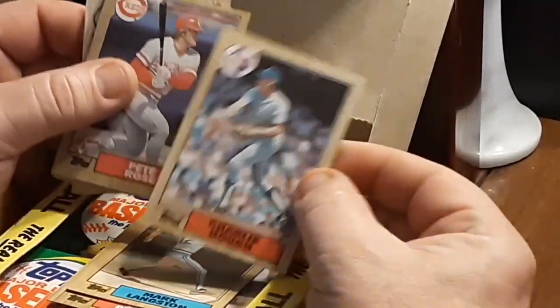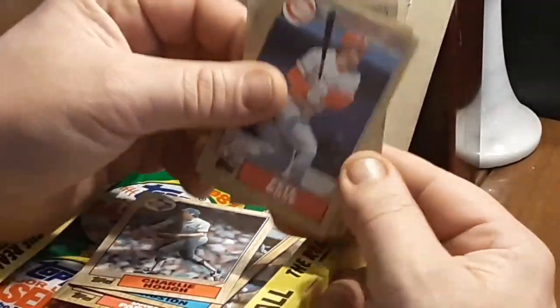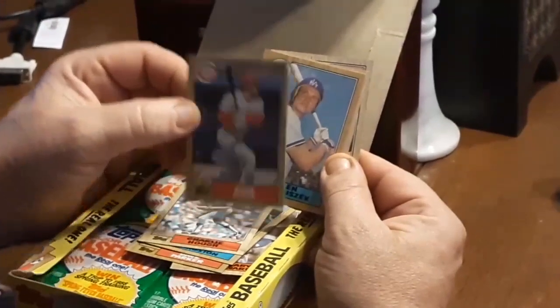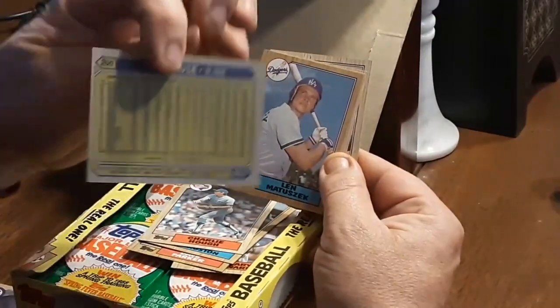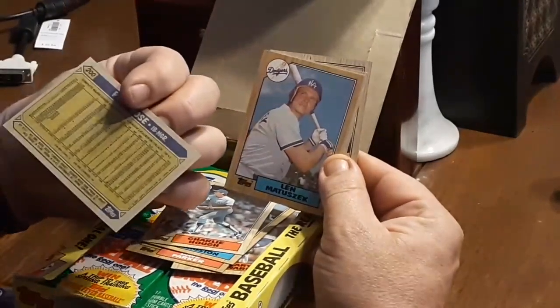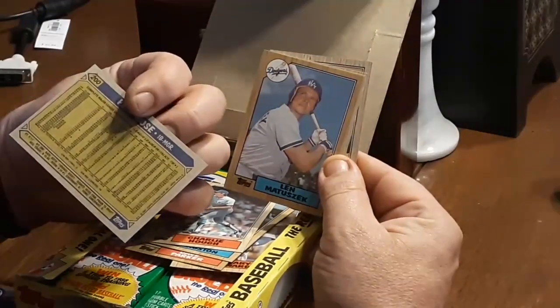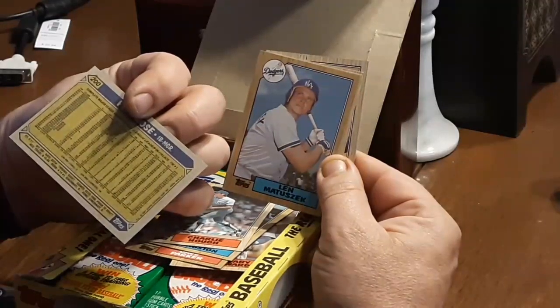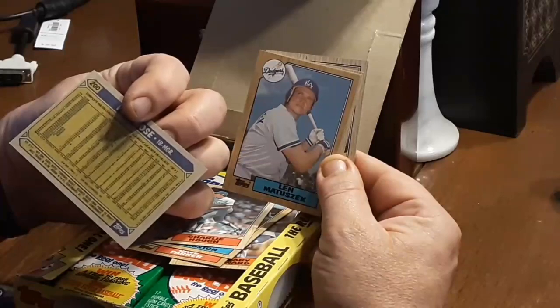Charlie Huff. Ooh, another Rhodes. That's as a player, right? Yeah, that's true, because he was a manager and a player that year. That's his rookie card, too. I think that's like 19... I was going to say 70, but I think it's older than that. I wonder how many hits he had by this time.